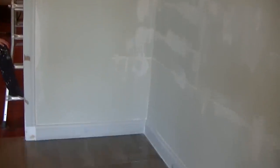I did have a couple of nails and stuff that were coming a little bit flush, so I ran around with my little sander and sanded down all the high spots. I sanded it all down, so everything is pretty much ready to go for paint.